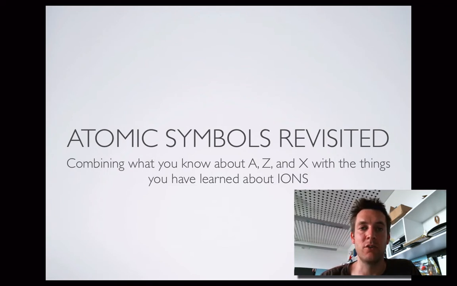Okay, so hopefully you know about the symbols A, Z and X, you understand them, you know what the difference between an ion and an atom is. If you don't know those things, these examples will seem difficult, and a lot of year 11 and 12 will seem difficult. So before you move on to trying to do this sort of stuff, make sure you've got those basics really down and you understand them properly.